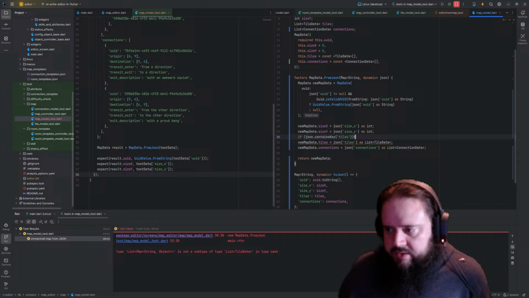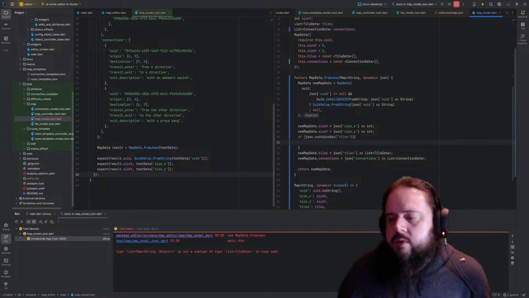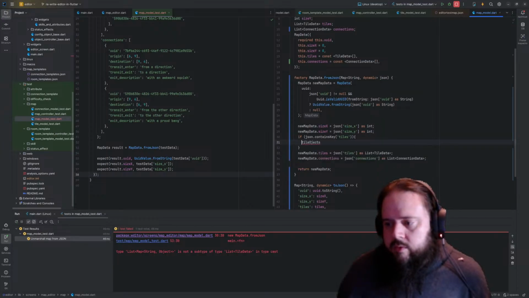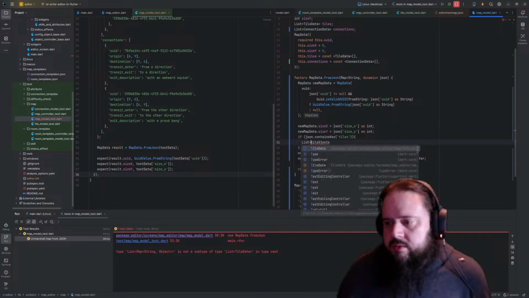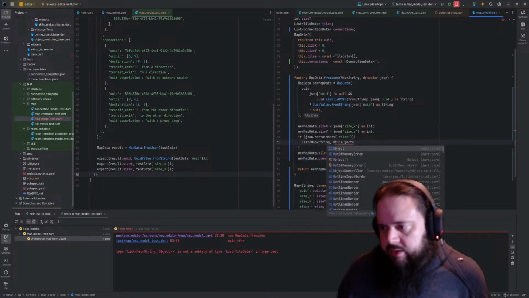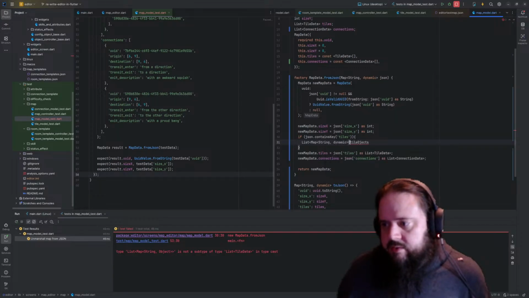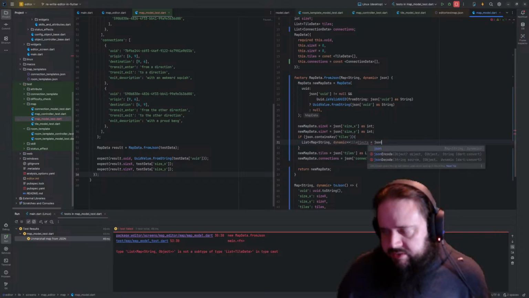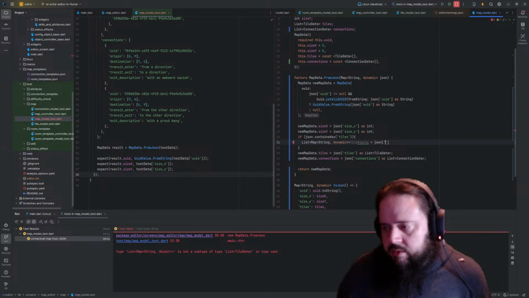We're going to do that in here just in case. And then we're going to say you're going to be list map string dynamic tile objects. I'm missing one of them. Is JSON tiles.